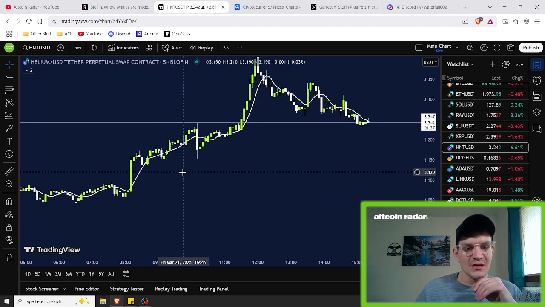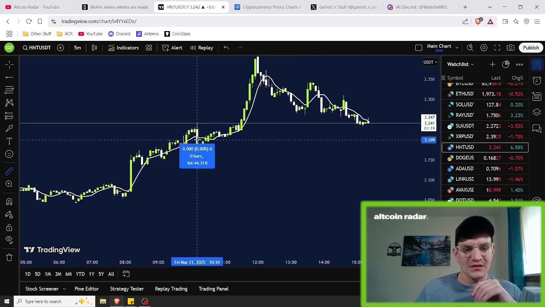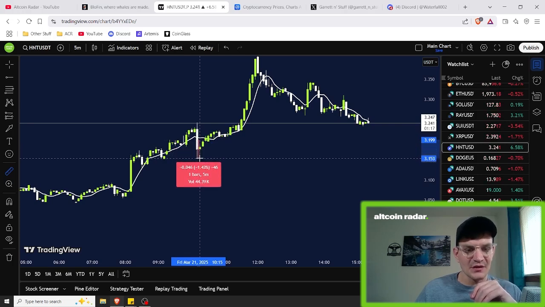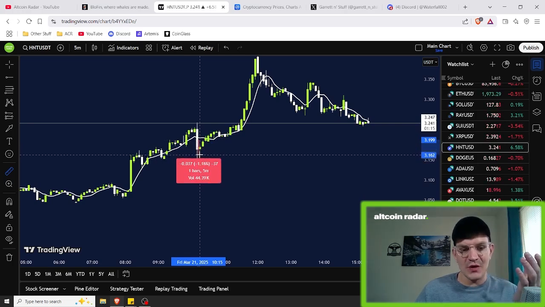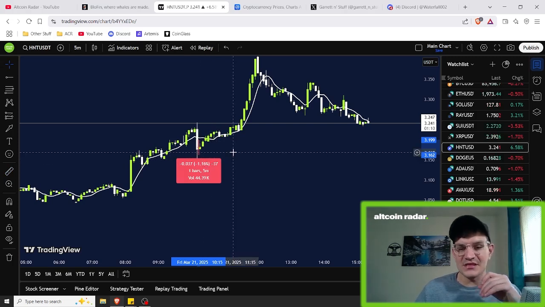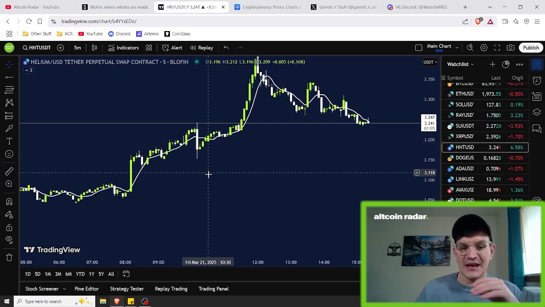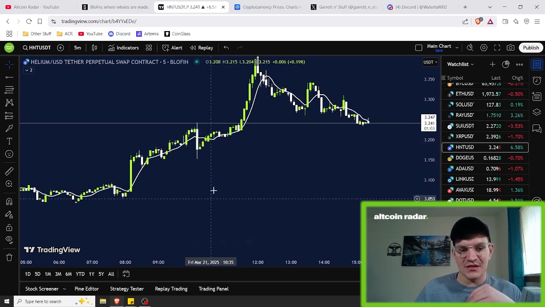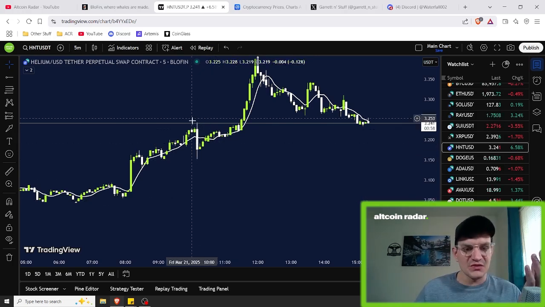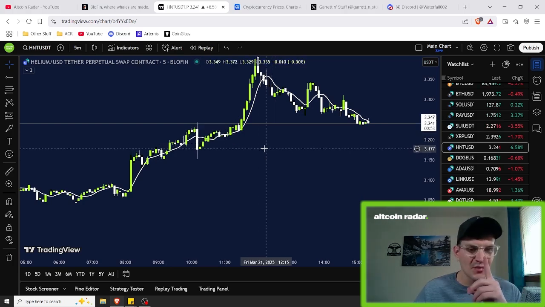So the overall cross, now here's the thing, this cross right here, we had ended up crossing over. If you would have gotten into it and you went all the way down, realistically, if you got out way down in here somewhere, you would have profited about 11%, somewhere around there. That's still good profit. But a lot of you probably would have stayed in it because you thought it was going to continue to go even further down because it was just one bar that went down. And usually with a down slope, there's a lot more than just one bar that goes down.